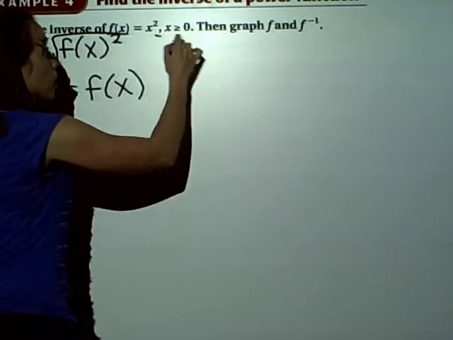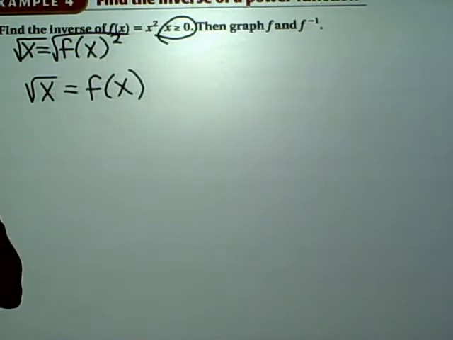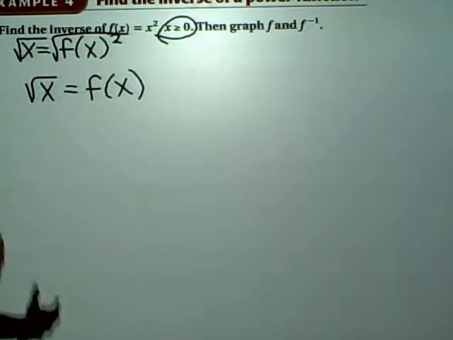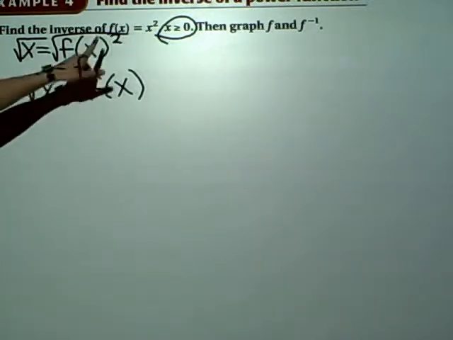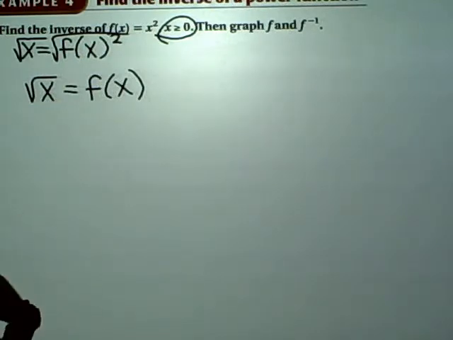Here they are telling me they only want positive values, or values greater than or equal to 0 for x. So we don't want any negative x values. Now we're going to graph it. You guys go ahead and try graphing the regular function and then its inverse, and we'll compare in just a sec.